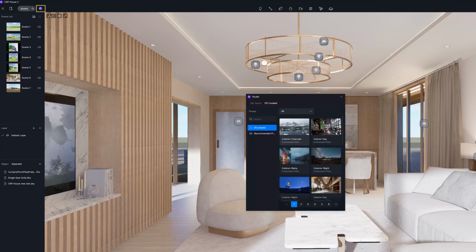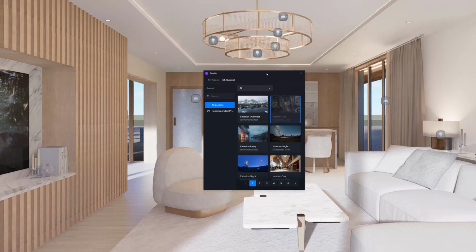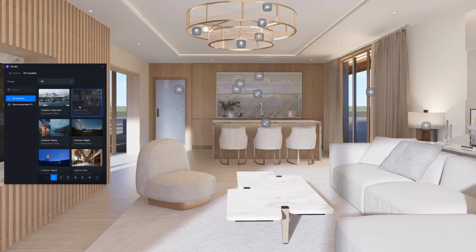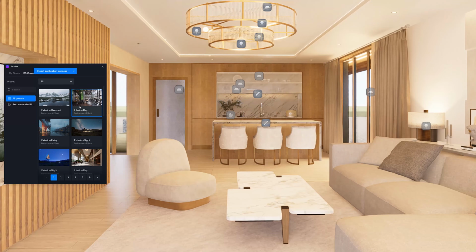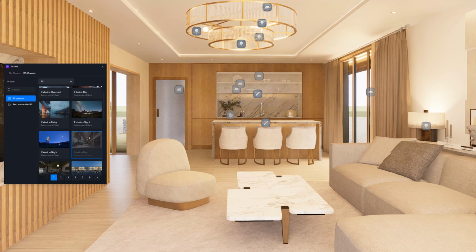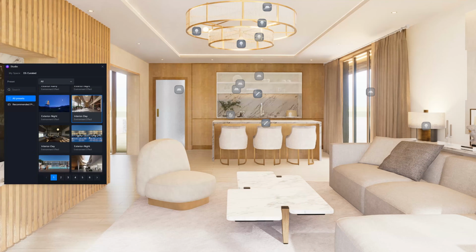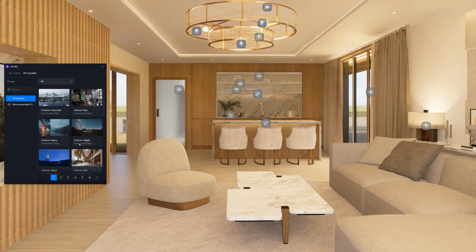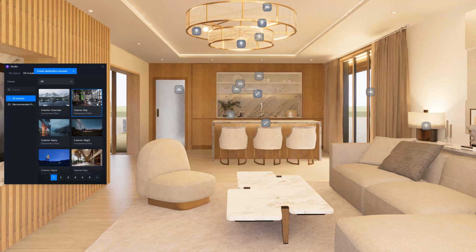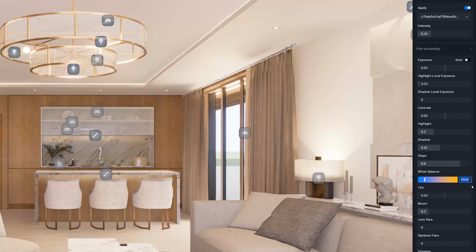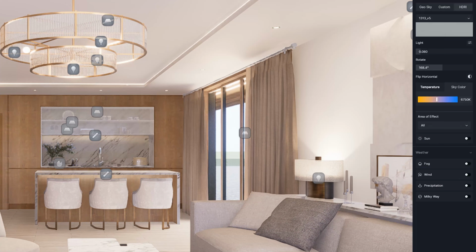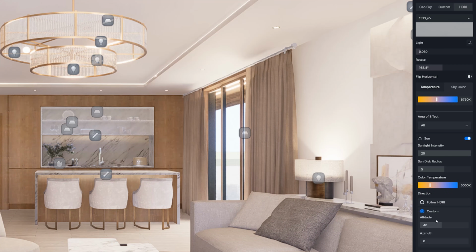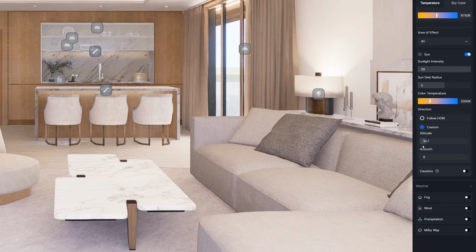Now, if you're someone that isn't quite familiar with all of the settings just yet, or maybe again, you're a beginner and you just want to create something really quick and you don't want to spend too much time on it, D5 Studio now has built-in environment and effects presets to make everything easier and faster for both indoor and outdoor scenes. So you can easily test out different looks without much hassle. I would recommend rotating the HDRI and the sun settings to get a better light.